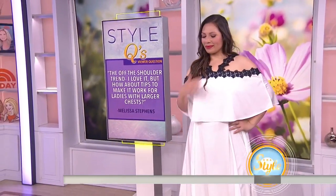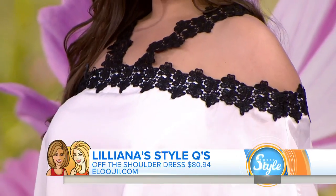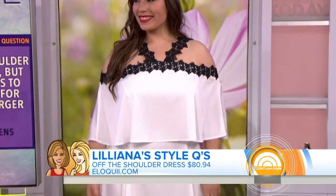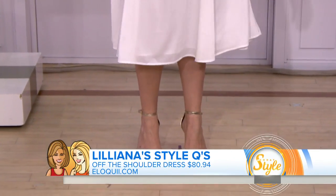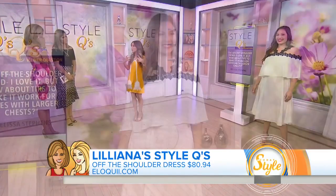So there's a couple of tricks. One, and the easiest, is to look for a strapless top or dress that has straps. What that does is it supports the fabric so that it doesn't drag and you're not constantly picking up. Do you find yourself lifting? Yes, I do. Another thing is you want to look for something that has a waist. So this has a top layer, a natural waist, and then it goes out again. That helps create more of an hourglass figure so you eliminate the boxiness that you often get with an off-the-shoulder top. So it's really about balancing the body by proportion and adding straps that help support.